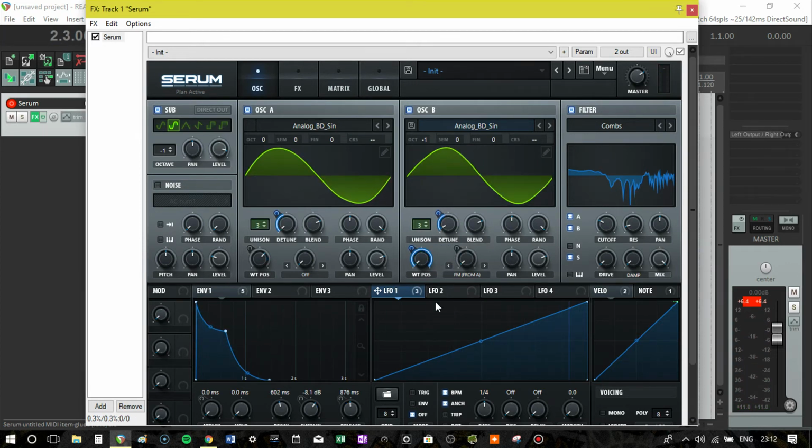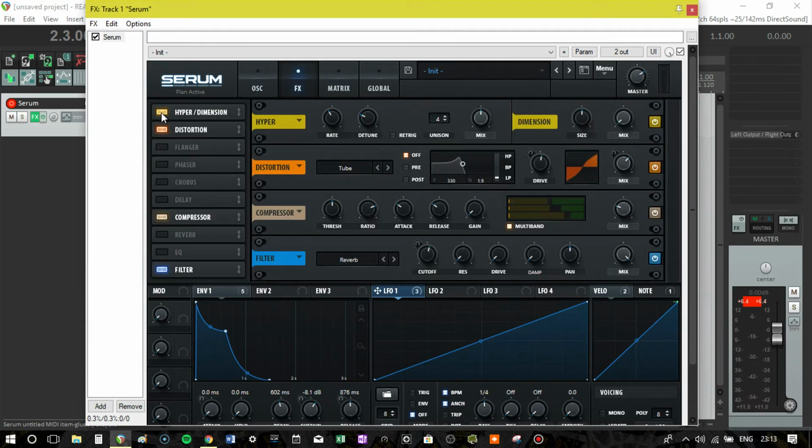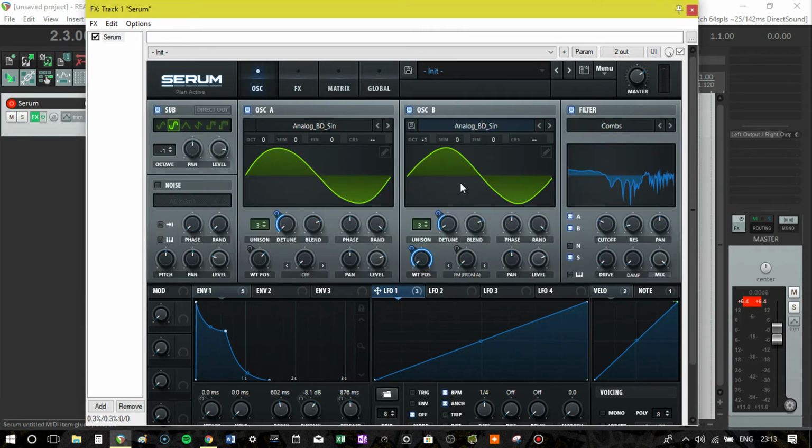Playing about with the detune and attaching it to an LFO is a really good way of making it spread and making the sound move about your head, because it's detuning into different ears and it's always changing, so that's a really good way of doing it. So all of a sudden we have a spacious sound without having to add the hyperdimension, and we can turn it on and off just by messing with the LFO.